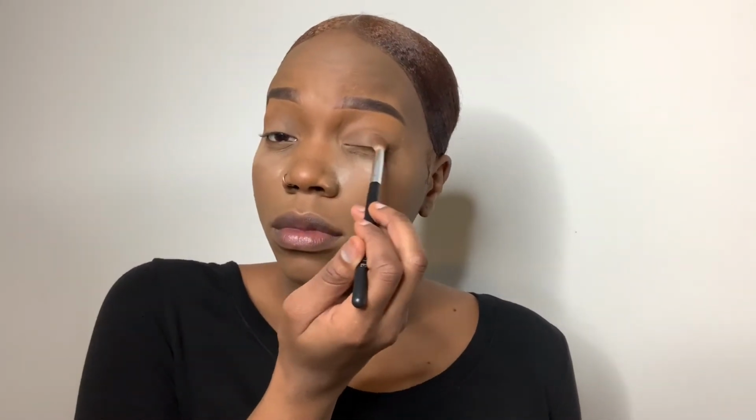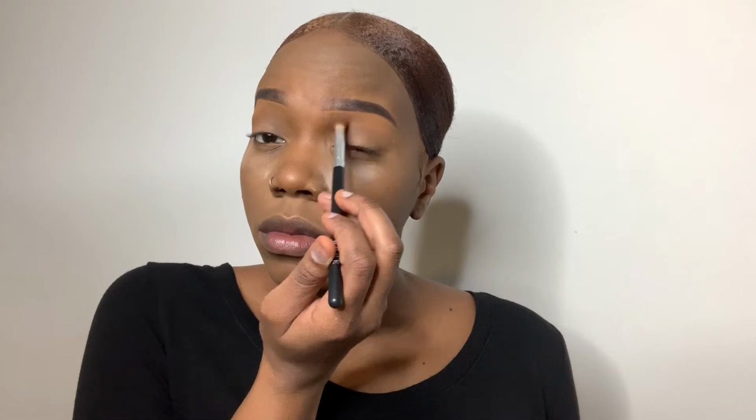And I am going to leave some of that setting powder under my eyes because I will be doing my eyeshadow. Now for eyeshadow, I am bringing out my baby. I love this palette. This is the Anastasia Beverly Hills Modern Renaissance palette. And I will put the shades that I'm using down below because I am moving a little fast in this part.